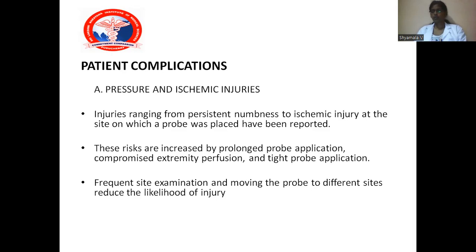Pulse width can also be affected by extraneous light, so it should be covered using a blanket, gauze piece, opaque white cotton, or foil sheet, etc. Uses of the pulse oximeter: it can be applied to all patient groups of all ages.